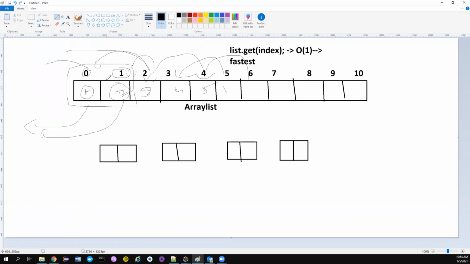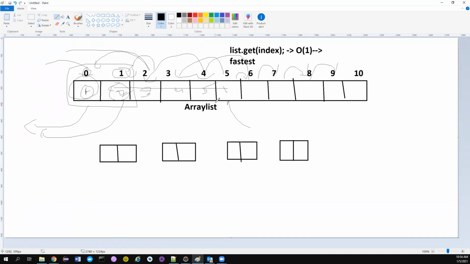Consider a stream of water flowing in a river. You dig a pit, so what happens is the stream will flow towards it, right? The same way, there is a vacancy here, so all your elements move to the left. The same way, if you are inserting something in the middle, the left hand side remains common, but the right hand side needs to move one space like this, to accommodate the new change.